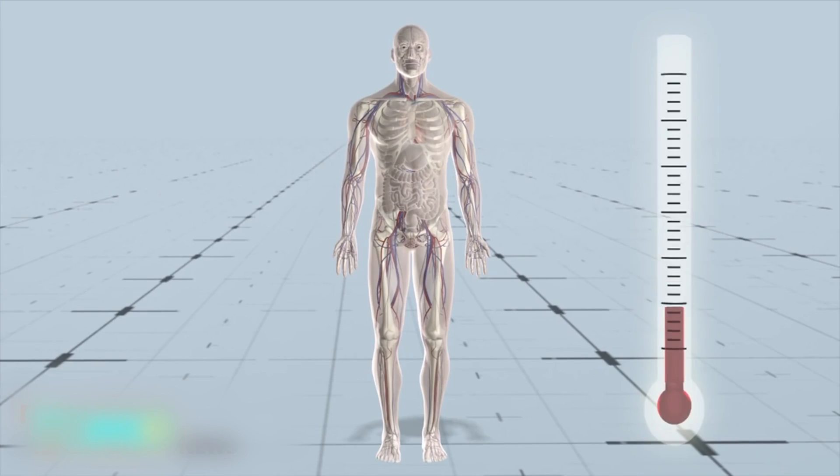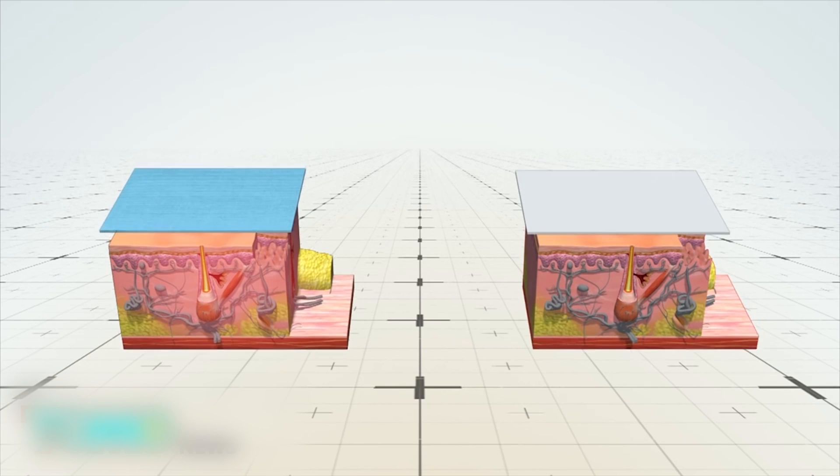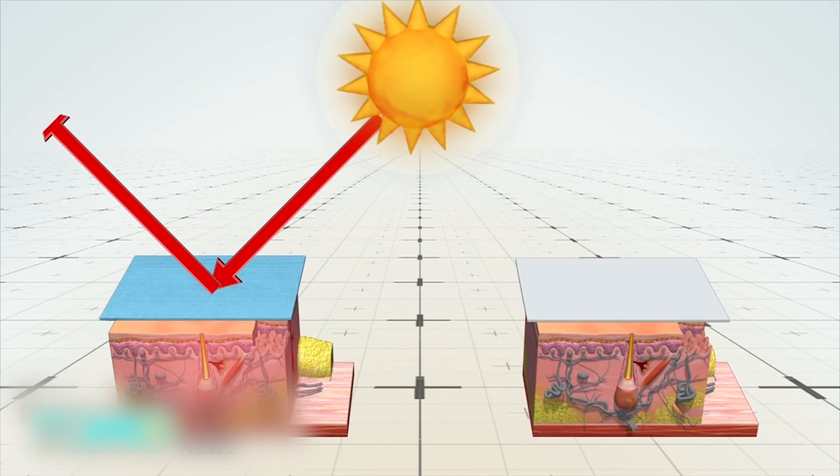Much of the heat that radiates off human skin is in the infrared zone of the electromagnetic spectrum. Cotton clothing is good at reflecting visible light, but only 1.5% of infrared waves can penetrate the material. This means body heat is mostly absorbed by the fabric or reflected back onto the skin.